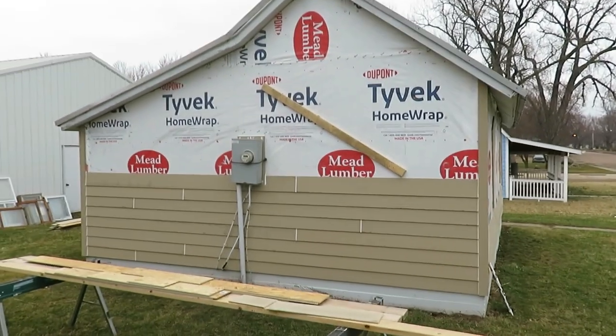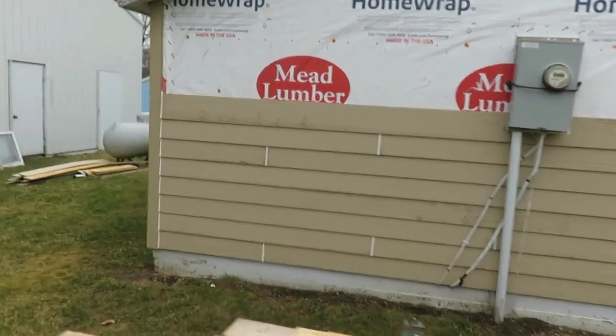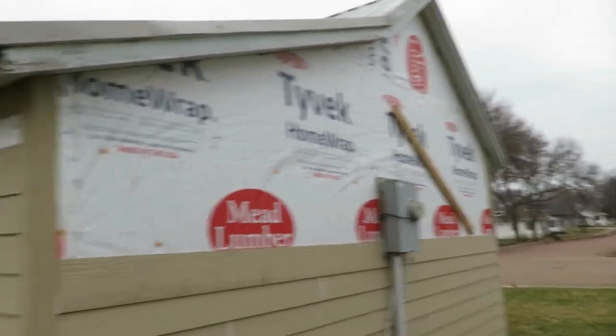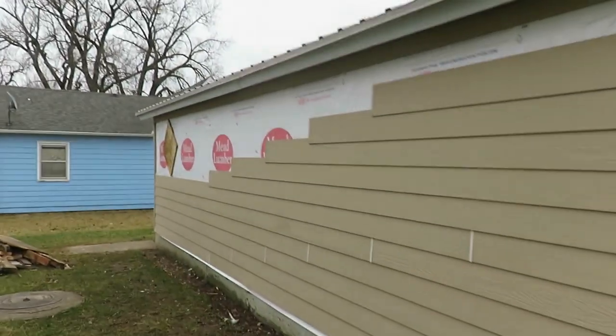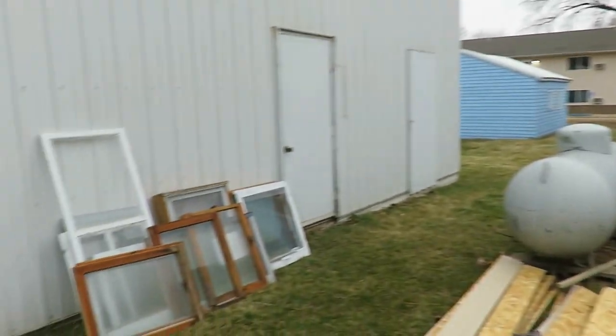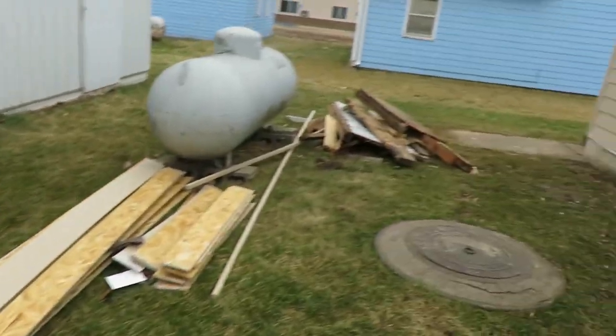I took this footage in the morning and when I got back in about three hours, it had completely changed. He has taken down all the old walls and put up new paper for siding — he is putting new siding on the whole entire house because it was just old white siding that needed to be painted badly. He also has boards up where the windows are going, and when I returned, the windows were in.